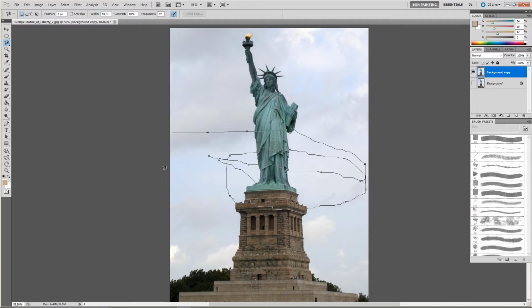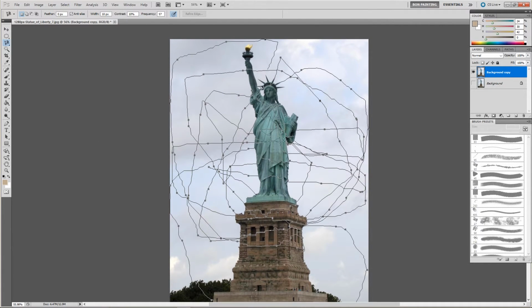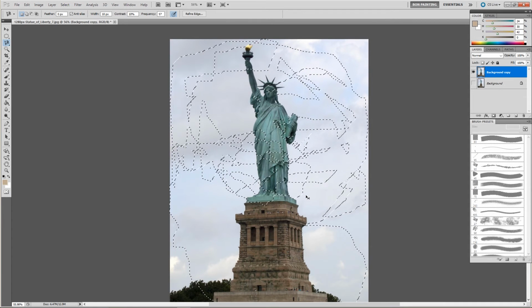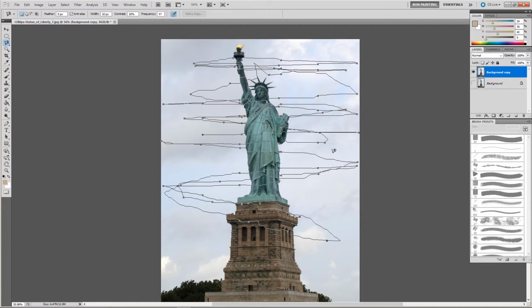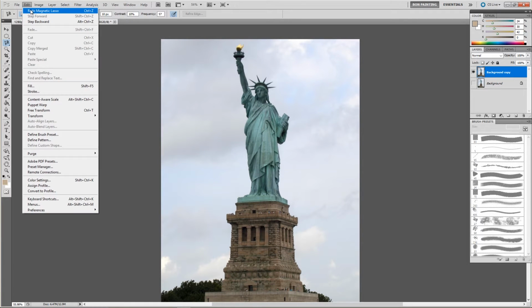One thing you might find is if you get a little frustrated or a little lost, it'll get this kind of ridiculous feeling of feeling trapped as you can't get out of it. If you ever get stuck in this mode and you just feel like you want to die, double click and that should resolve all your issues. Simply press Ctrl Z, get rid of the horrible selection mess that you just made. So yeah, if you ever get into trouble, just simply double click, Ctrl Z, or edit, undo back here.